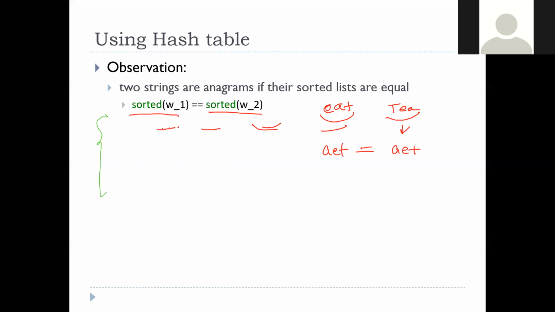Okay, and this gives us an idea. Our problem is that we have a list of n strings. We want to know whether any two are anagrams or not. Then maybe what I can do is simply store them in a hash table. Store all these n input strings in a hash table, and the way they're going to be hashed to the same position is if they have the same sorted string. And if any two ever get hashed to the same position, then I know that I have an anagram. So that's the idea.